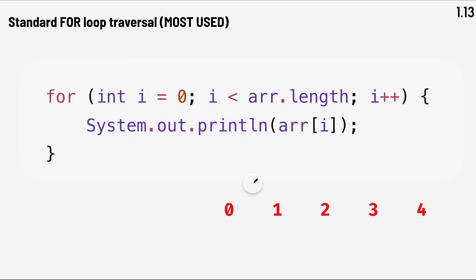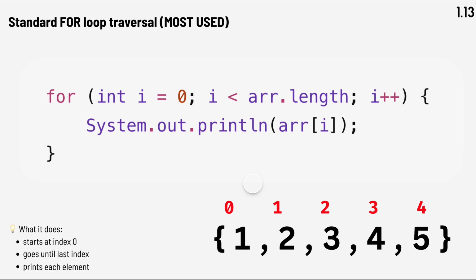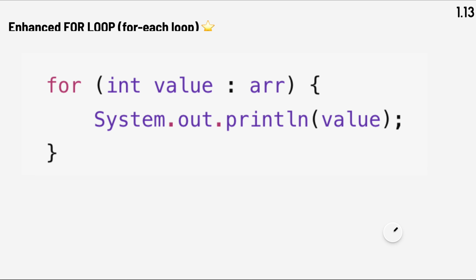Next is a standard loop traversal where you go through the array. So to go through the array, you start from 0 and you go to 1 because we're incrementing, 2, 3, 4. Remember that the array length is 5, but since it's just less than and not equal to, it's going to stop at 4, which is the perfect amount. So it goes from 0 to 4, printing everything.